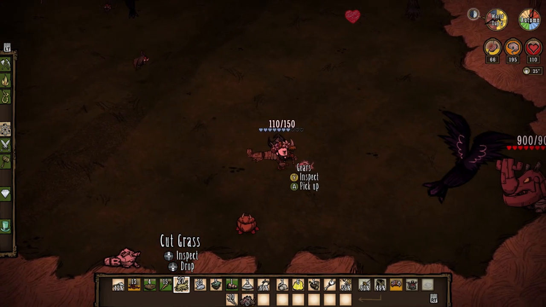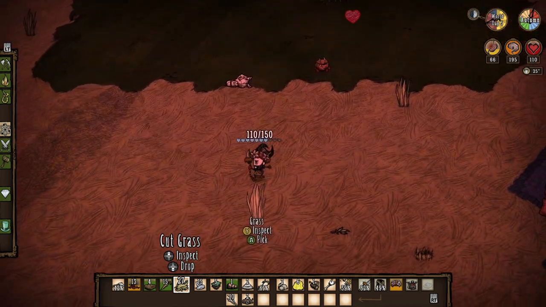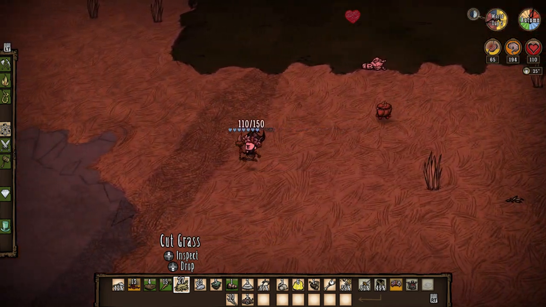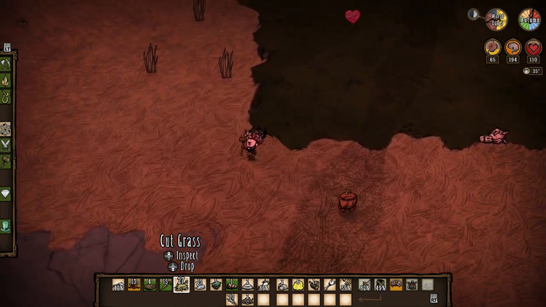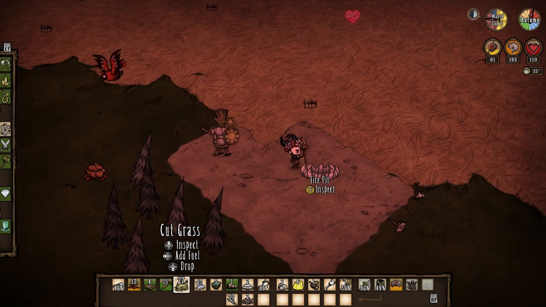Got him. Hopefully I can get far enough away from him to where he won't go back to my base. But we need to get back up there before it gets nighttime. Alright, cool. So we made it back. We have gears.